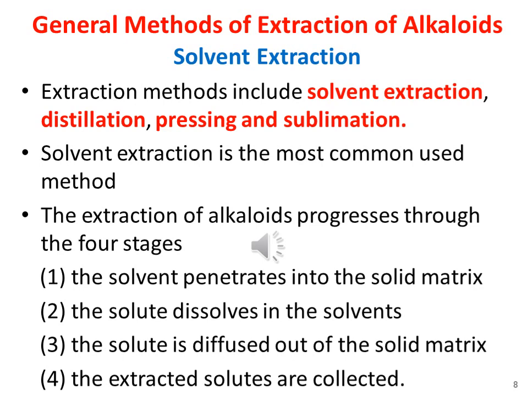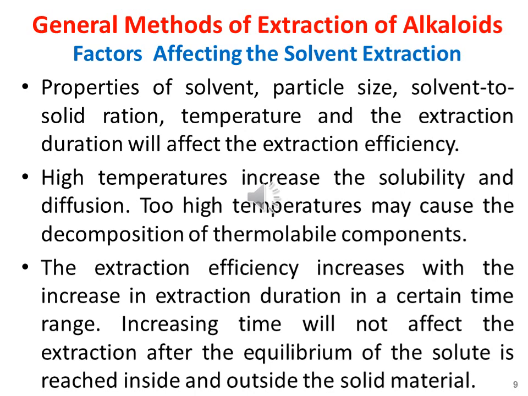Here on this slide, I have listed the factors that chiefly affect solvent extraction. These factors have been discussed in the previous slide. However, on this slide, I have just listed them. The main factors are the properties of the solvent used for the extraction, the particle size of the plant material, solvent to solid ratio, temperature, and the extraction duration.